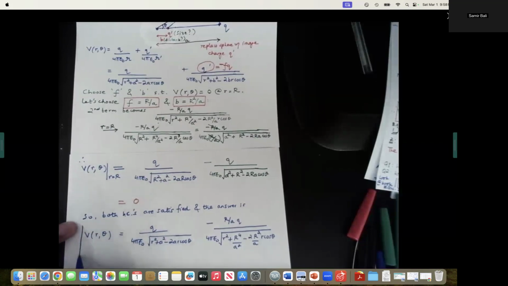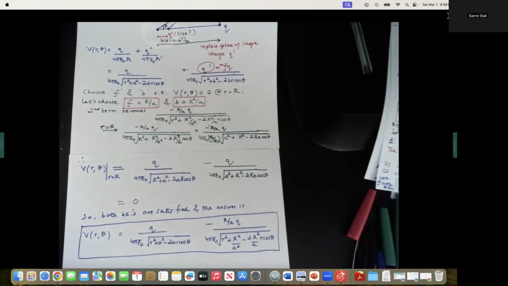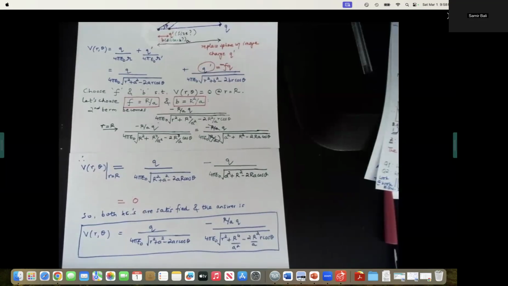So that's the answer. And at this point, I'm done with talking about the method of images. It works in very limited situations. In fact, these are the only two situations that I've ever really used them in. In my graduate class, I think there was one other in which there was a succession of images that one could write down. It was for a problem in the book Jackson, the famous Jackson book that's used for the PhD courses. But really, these two problems should take you as far as the method of images will go, and the homework will get you some more practice with this.